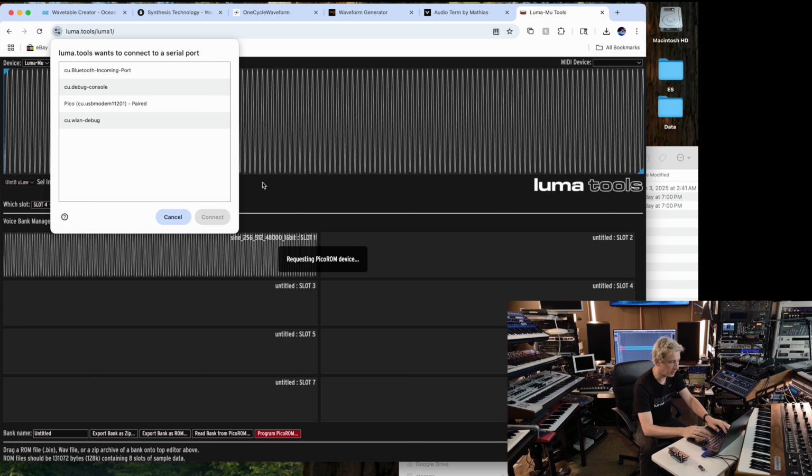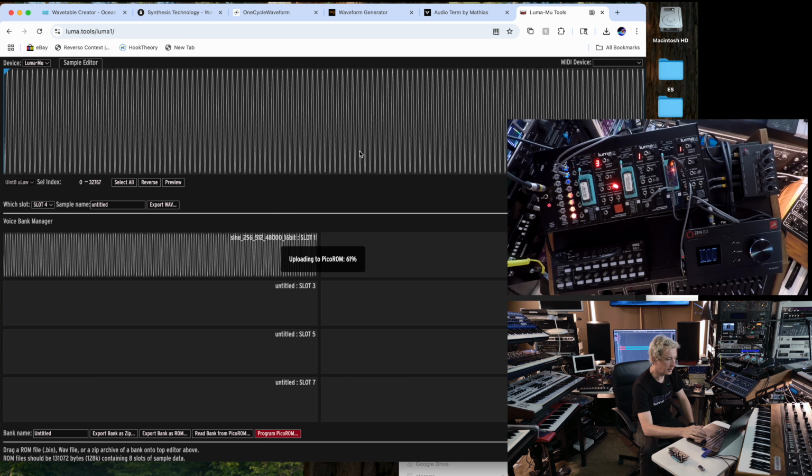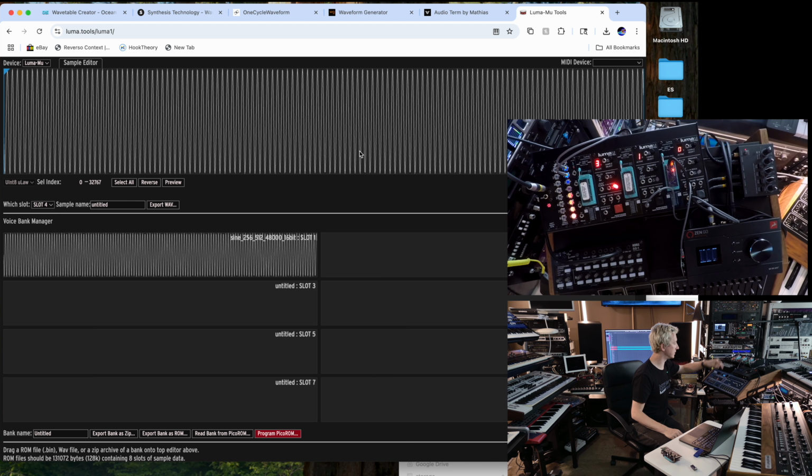Then I click Program to Pico. My Pico-ROM is connected, so now I can program it. I can move here, put it to the 0 position, and listen to it. Wonderful. No pops, no clicks, everything is great, and everything is precise and accurate.